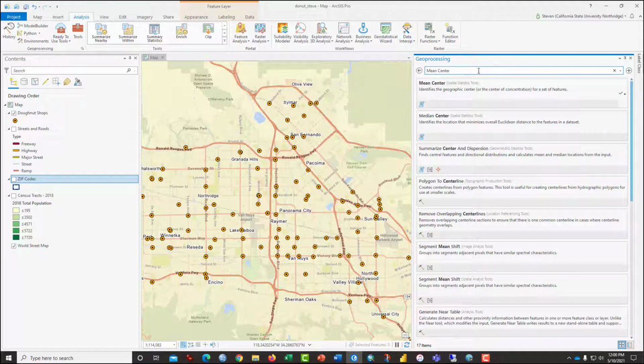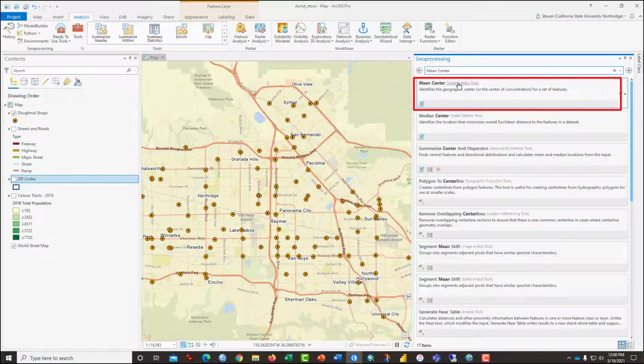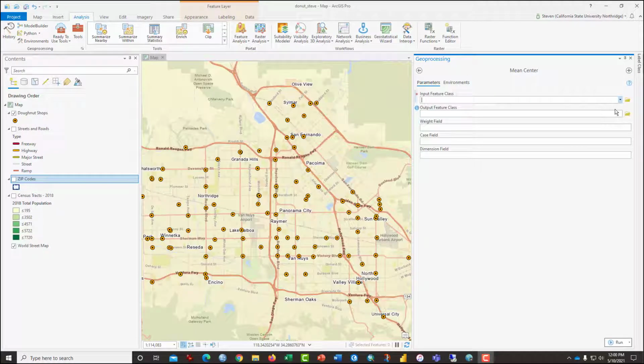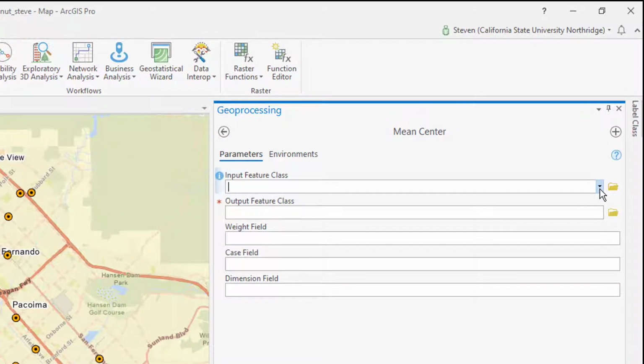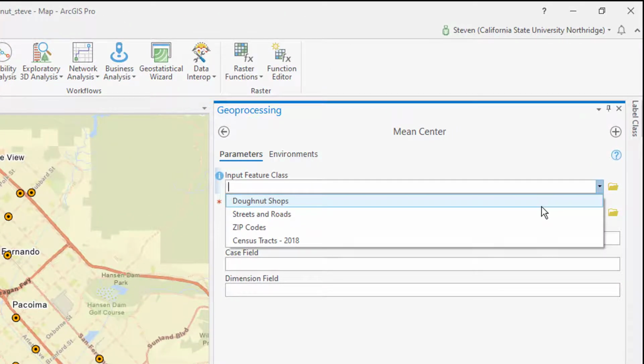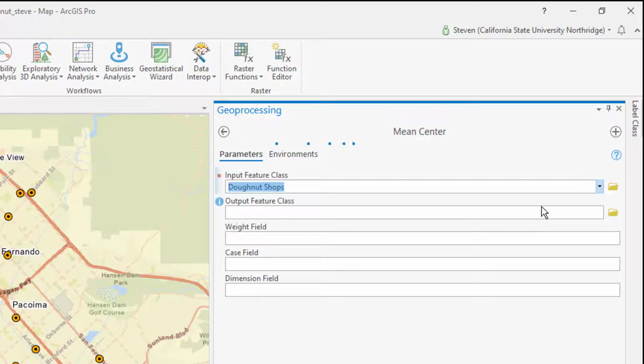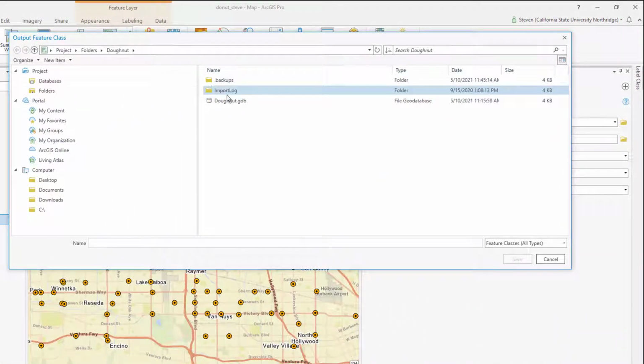Select Mean Center. From the drop-down menu next to Input Feature Class, choose Doughnut Shops. In the Output Feature Class, make sure that you're saving to a drive that you have access to.